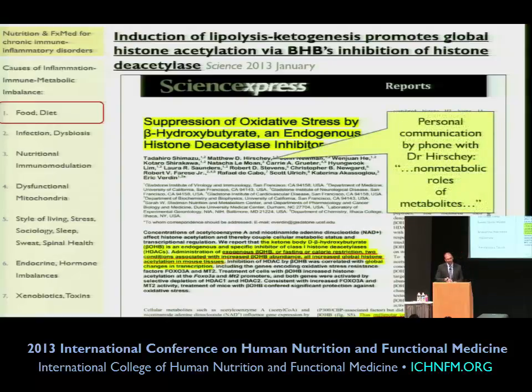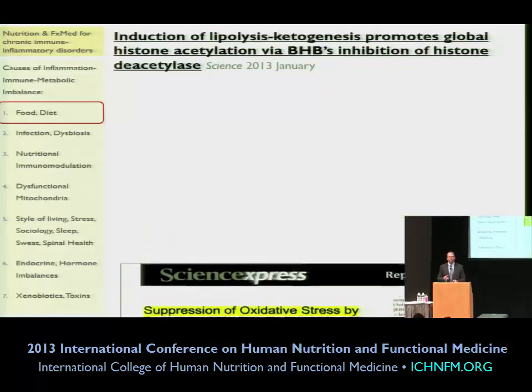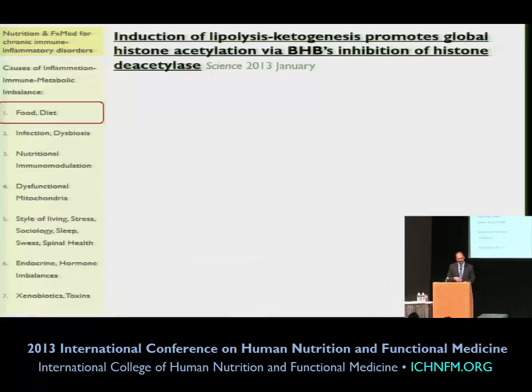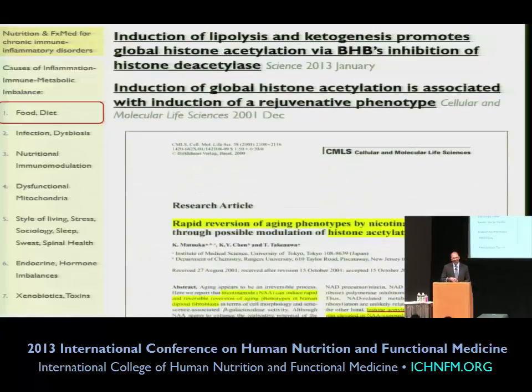So what he shows here is that beta-hydroxybutyrate is a histone deacetylase inhibitor. What that means for you, which I believe I show on the next slide, is that that's associated with what we call a rejuvenative phenotype. So let me just connect those dots and then we'll keep making progress. But my point here is when people eat less, they make more beta-hydroxybutyrate. That changes gene expression into a pattern that we call a rejuvenative phenotype.